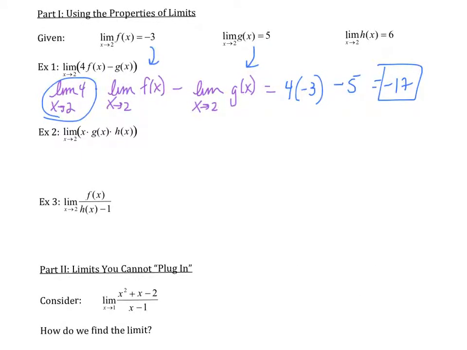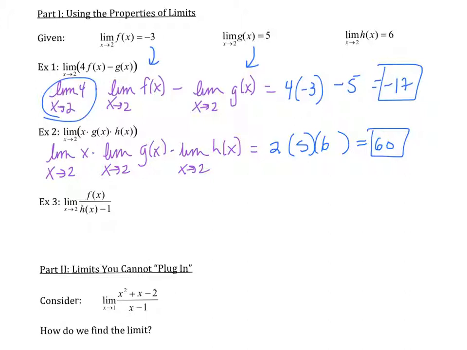Pause the video and try the next two on your own. In example 2, when we break up the limit of the products, we get the expression that I have here in purple. Notice that each step of the way I need to write the limit as x approaches 2. That is all part of the notation.